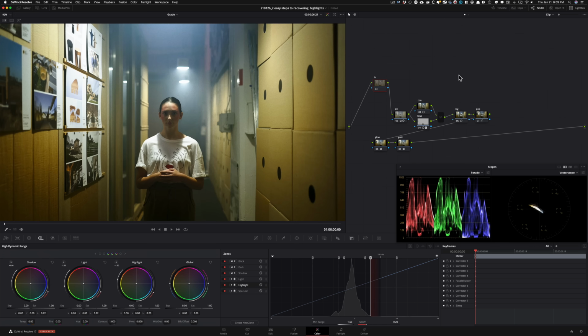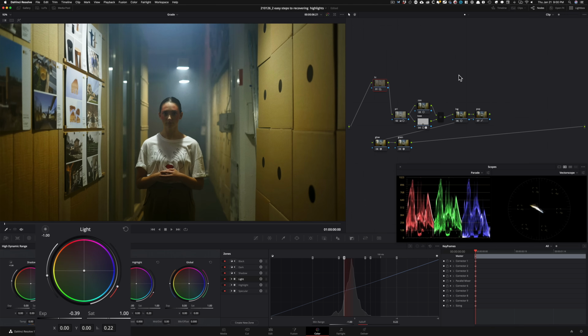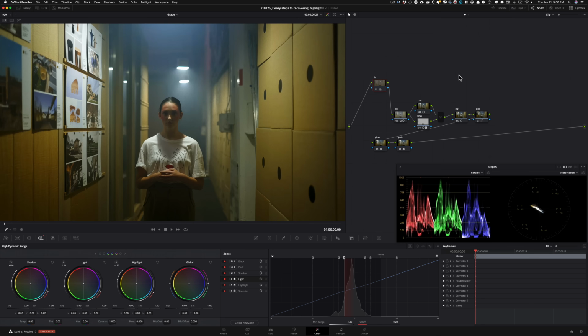So now we're in our HDR palette. And the beauty of this is that it's gonna blow your mind, okay? How simple it makes it, and it's growing on me like crazy. So what I'm gonna do here is I'm gonna go under my light and I'm gonna drop it about half a stop. So you might think that, dude, it's affecting everything. This is too much. And that is very true. But look at the beauty of these zones.